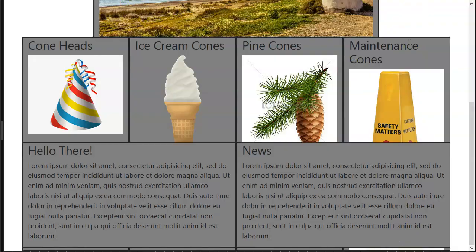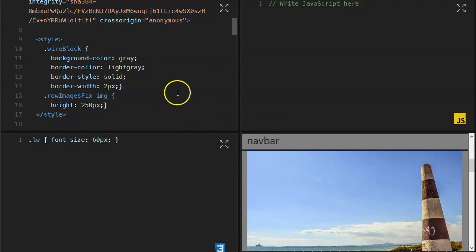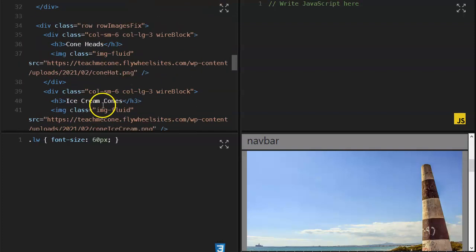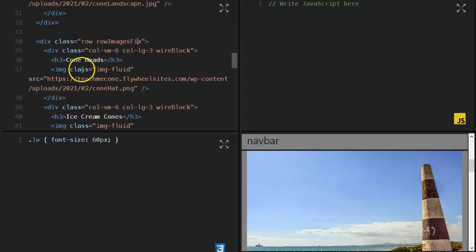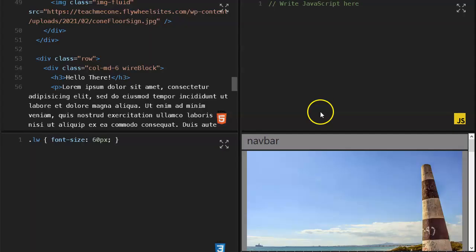So what we're going to do is add a little bit to this code, and we're going to say not the class, but the images. By putting a space and then img, it means the images inside of row-images-fix. So this has the row fix, and then saying any image that's in here, so here's one, it's going to scale those. And now you'll see when I maximize this, those will actually be scaled to 250 pixels. Okay, so that is good on our images.